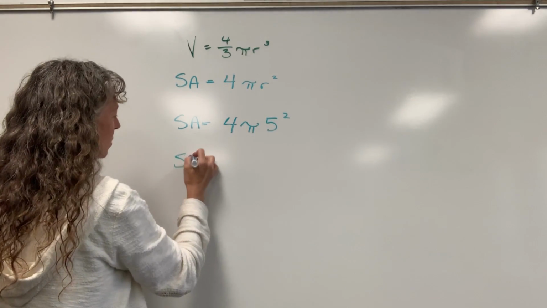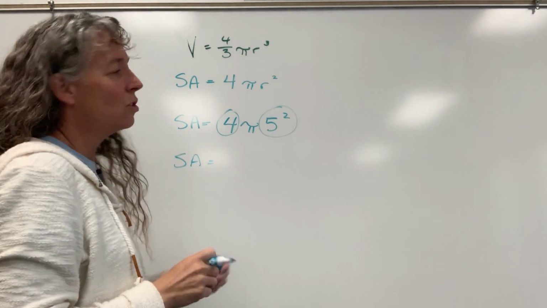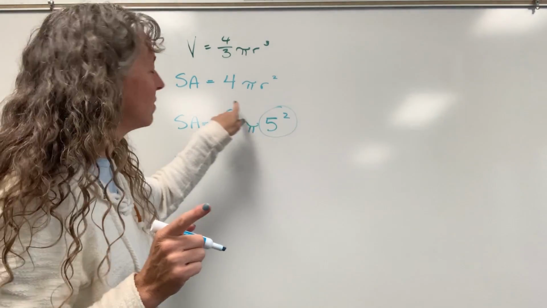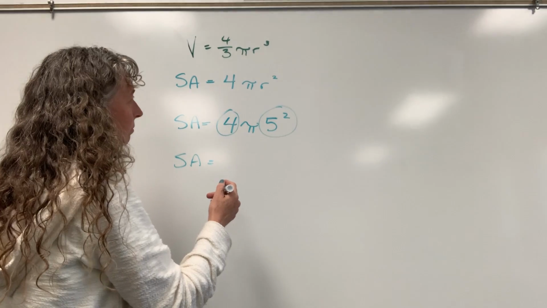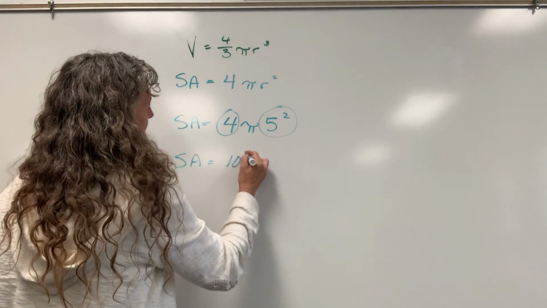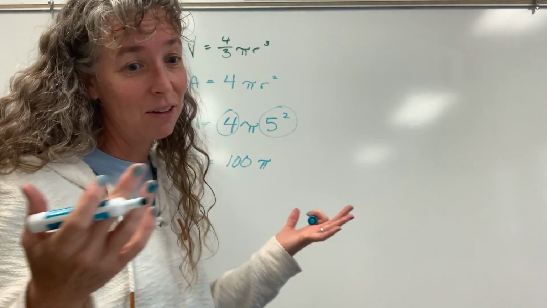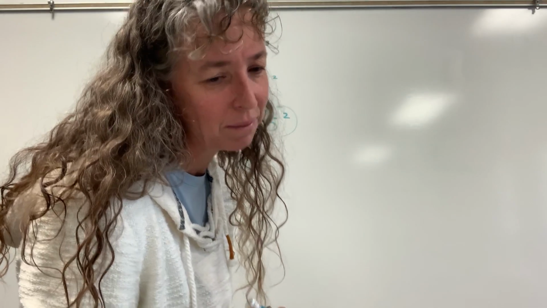We're supposed to leave it in terms of pi, which means I multiply my numbers, okay? So 5 squared is 25. 25 times 4 is 100. Right? Am I doing that right? I don't have you guys to check my mathing, and I could be terrible. Okay? 4 pi, see, I did it wrong. 5 squared is 25 times 4 is 200 pi.